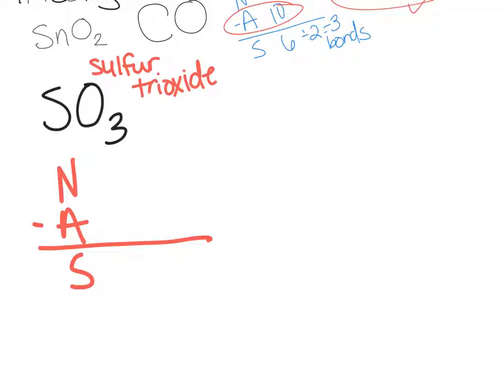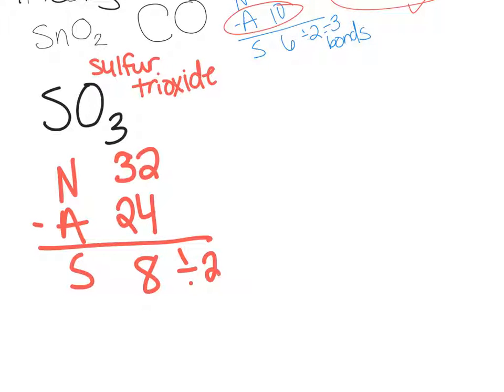I forgot to record. So we had sulfur trioxide. So when we use NAS, the needed, how many does everybody need? Well, 8 each. There's 4 things there, so it's going to be 32. And then available, sulfur and oxygen are both in group 16. So how many do each of them have? 6. So 6 times 4 is going to be 24. 32 minus 24 is 8 electrons that have to be shared. 2 per bond. So we have 4 bonds.